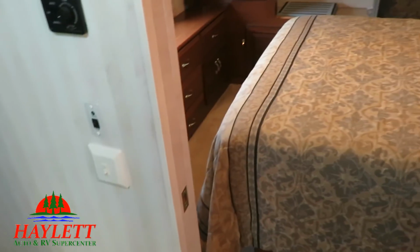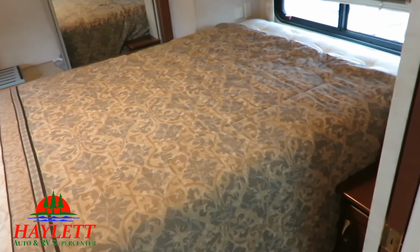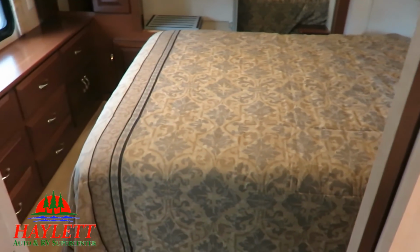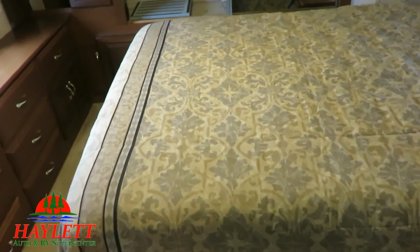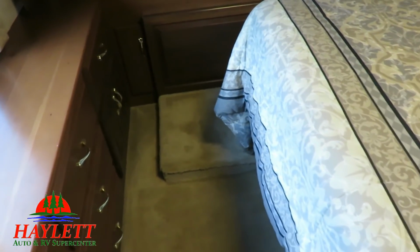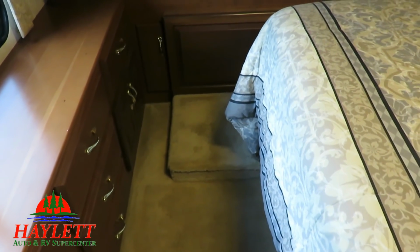So as I mentioned, when we first stepped inside and the slides were still closed, the mattress has been replaced with something residential grade, which is very nice. That does, however, mean it sits a little bit higher. Now, a tall person like me, this height is absolutely not an issue. It's about the same height as my Sleep Number at home. However, if you're my wife's size and you prefer a little bit of a boost, that's where the little step up on the rear side of the bed is going to be your friend.